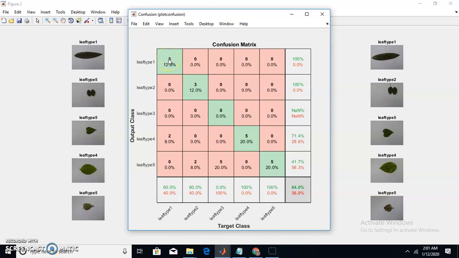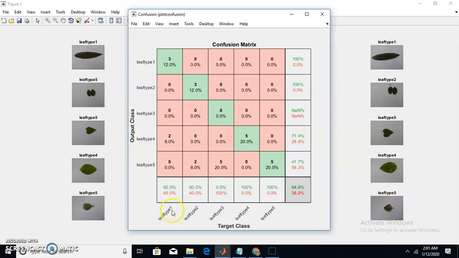So what information can we extract from this figure? How the first class is behaving with all the other classes. If we check type 1 against the others, none of the classes are misclassified, so it is 0. 2 inputs are misclassified, that's why leaf type 4 is getting 2.